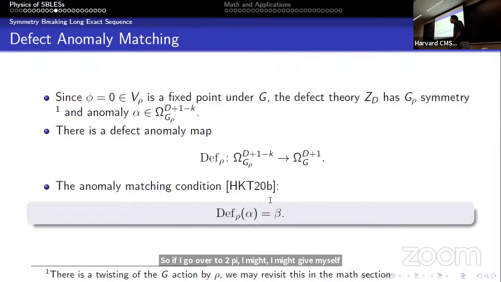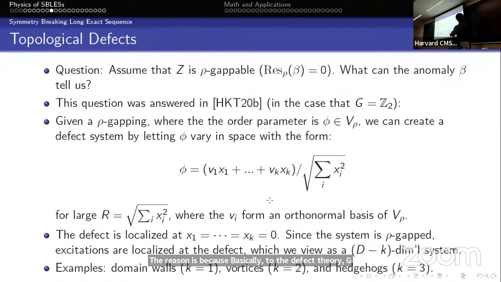I can say a little bit about the reason. The reason is that for the defect theory, G still doesn't really act on it, because G is going to move these points around. So to actually fix it, you also have to rotate the system. You have to accompany it by a spacetime transformation. And that's where you start getting twisting. So for example, for some representation you have to flip things, and you fix that by applying CPT with it, which takes unitary symmetry to anti-unitary. All of these are what we will explain in this case.